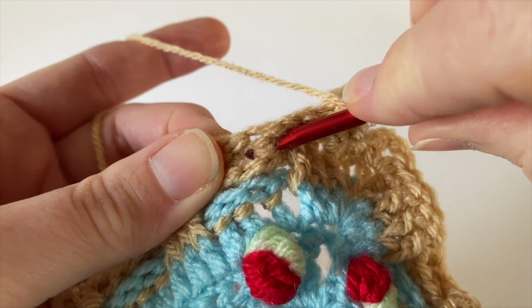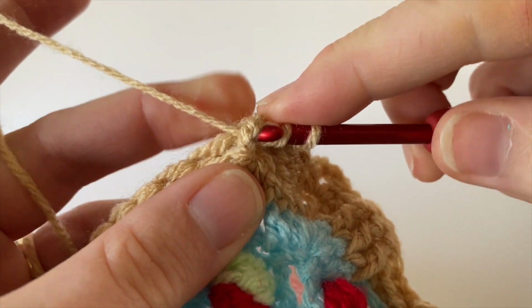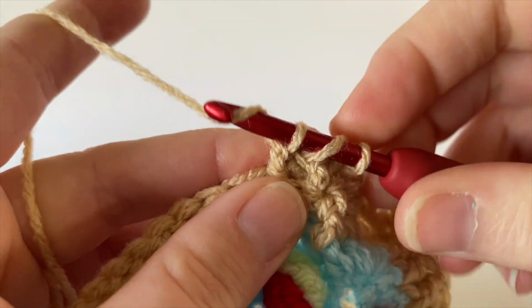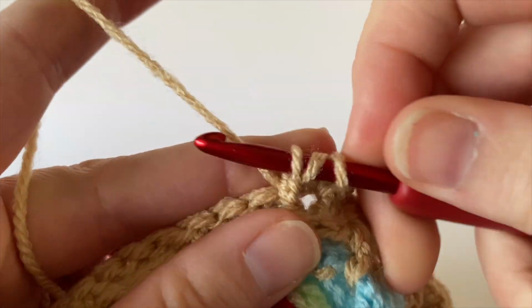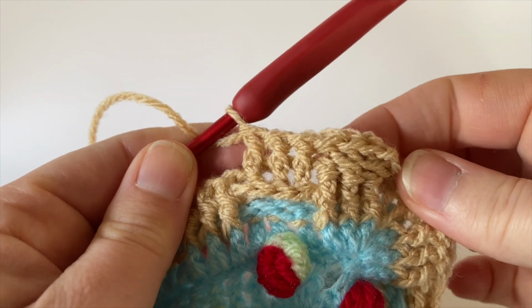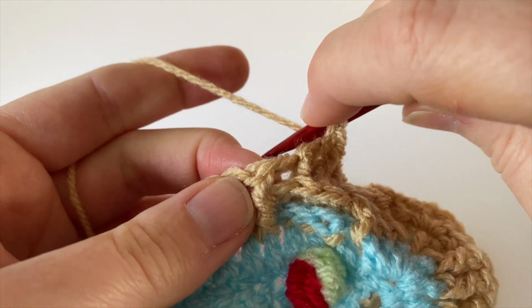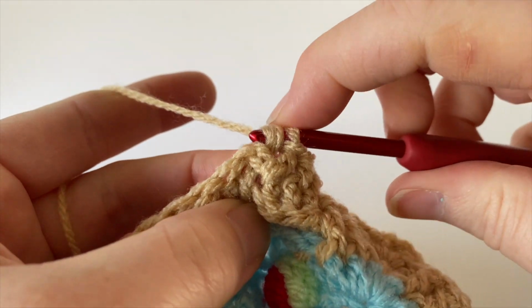There you can see the first. Now we're going from the front to the back, round to the front again, and complete your treble, US double crochet stitch as normal. 1, 2, and 3. So there we've done our 3 back stitches and 3 front stitches, and we repeat that 4 times in total, and then we'll be at the centre of the side where we do our 4 stitches again.